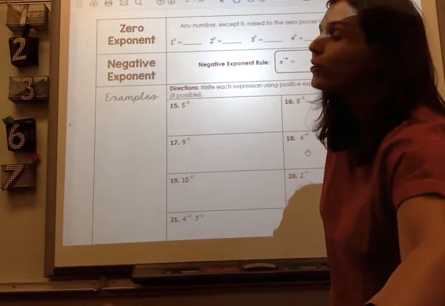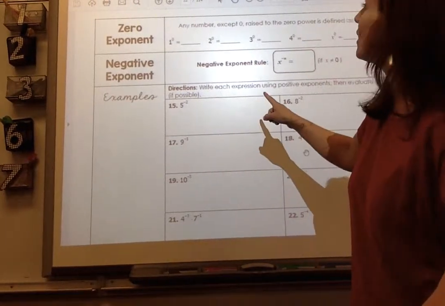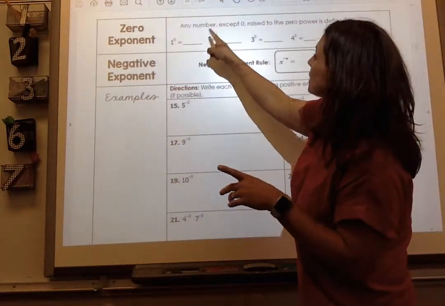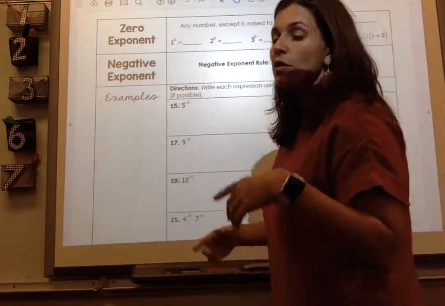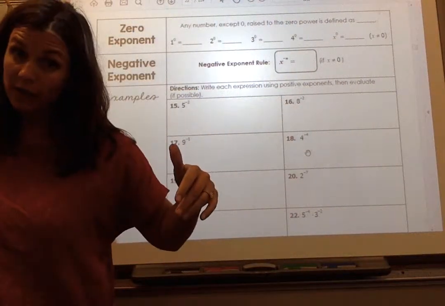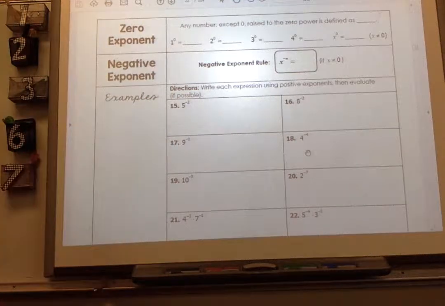All right, here's video 2. And we alluded to this when I was over on the board explaining it to you, that anything to the 0 power is 1. So remember your rule, it's dividing, it's subtracting your exponents, and anything divided by itself is 1. Excuse me, guys, because I'm missing something real quick.